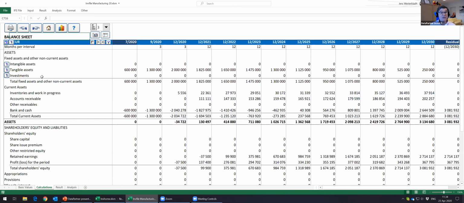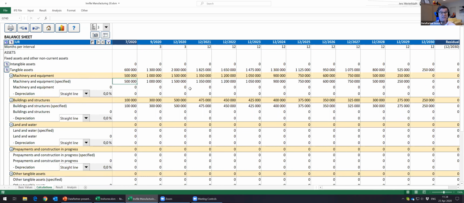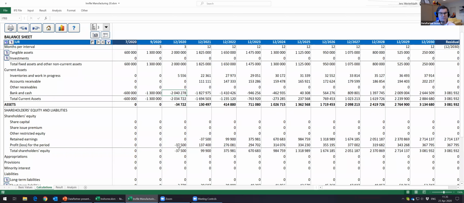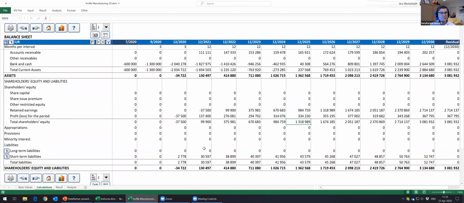It's just a report, actually. I can open to see here are the machinery and equipment, here is the buildings and structures and so on. And here is the inventories. We have the account receivables from customers. And the bank and cash looks a little bit bad here in the beginning, but really good at the end. And we have losses and profits every year from this project accumulated here at the equity of the company. And we have the accounts payable suppliers also.